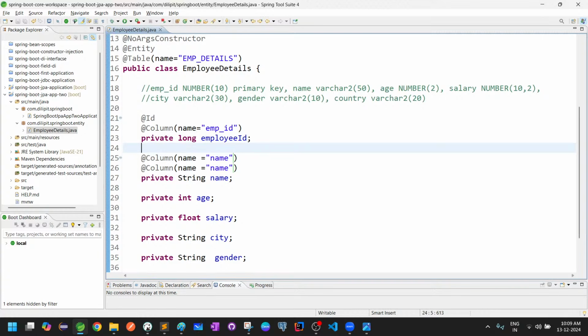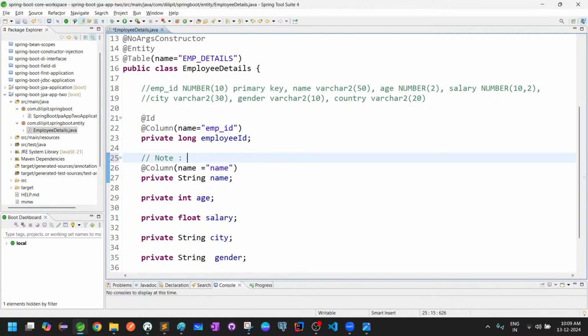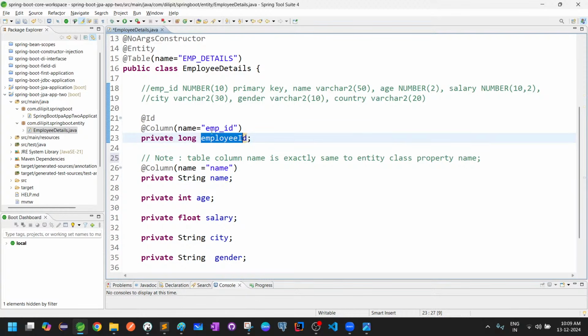So the observation here is that the DB table column name is exactly the same as the entity class property name. If you see here, this is employeeId and this is EMP_ID, so definitely both are not equal. That's fine.